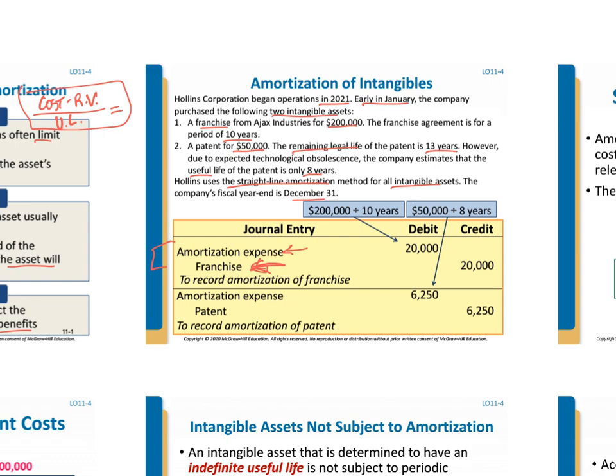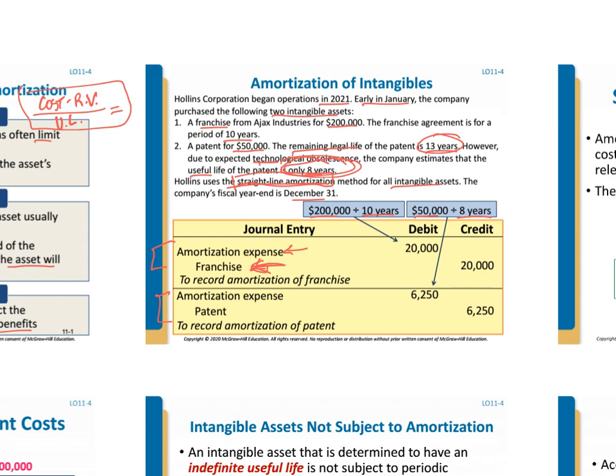The calculation for the amortization expense is going to be the cost minus any residual value that we had. They don't tell us anything about residual value in this problem, and then divided by the useful life. And this is, again, because we're following the straight line amortization. Same thing with the second journal entry we have for the patent. We have our cost and we divide by the useful life. Notice we didn't use the 13 years. We instead used the 8 years here. And the reason why is because the 8 years was the useful life. 13 years produced the upper bound in consideration of what could be amortized, but 8 years was the more appropriate due to the technological obsolescence.